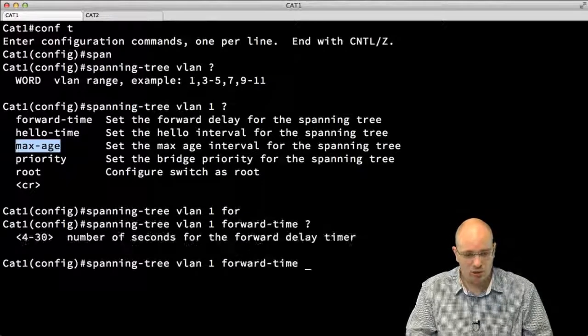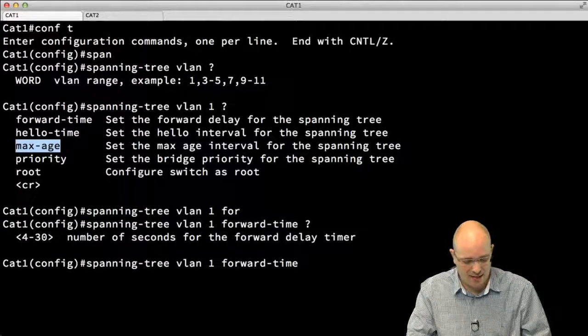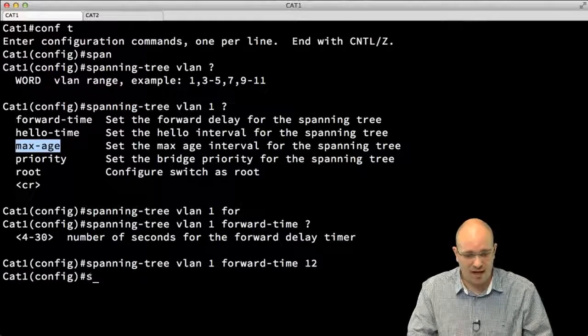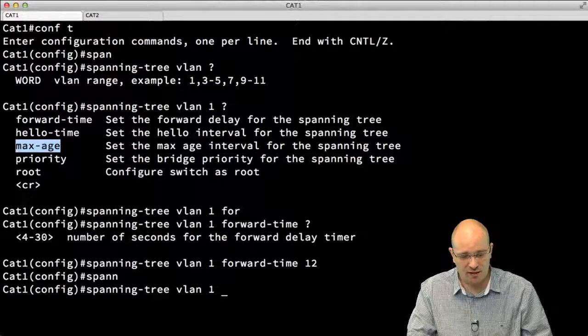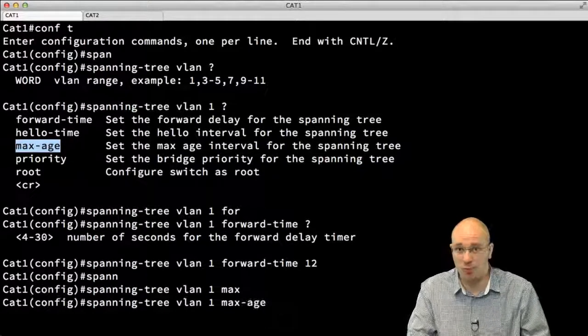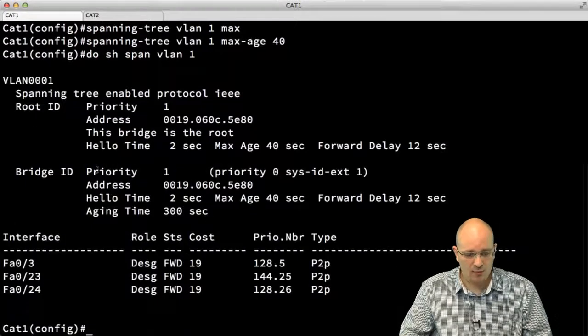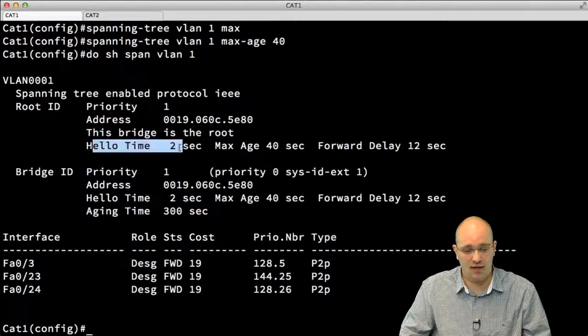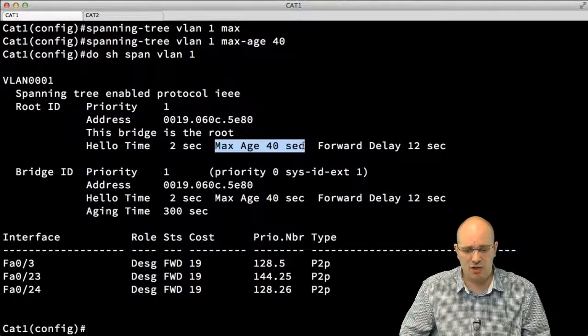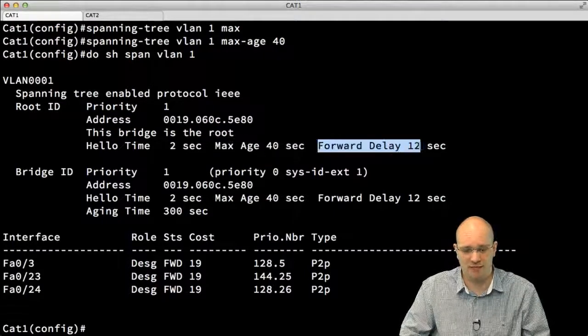I'm going to change the forward time to, let's say, 12 seconds, and I'm going to change spanning tree VLAN 1 maximum age from 20 seconds to, let's say, 40 seconds. If I do show spanning tree VLAN 1, I will see now that these are the parameters. I will see that the hello time remains unchanged at 2 seconds, maximum age has been set to 40 seconds, and the forward delay is set to 12 seconds.